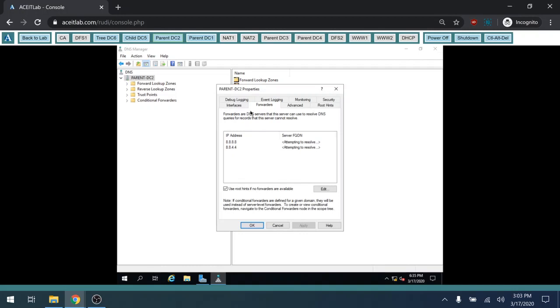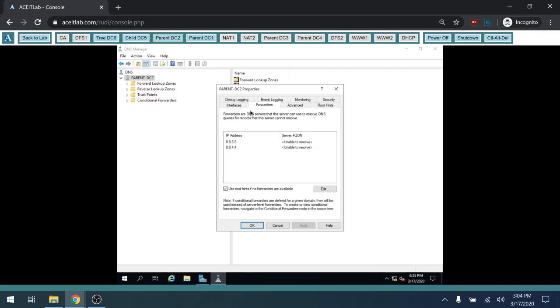The reason DC2 isn't going to forward to DC1 is because they both have the same information. If DC2 doesn't have the answer, there's no reason to send that request to DC1, because DC1 will have the same answer. It doesn't know.